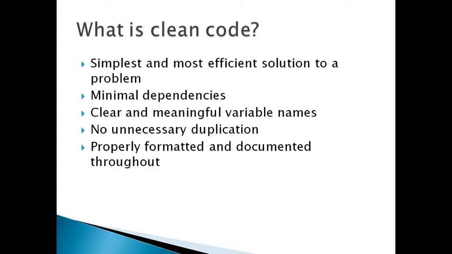Also, properly formatted and documented code is really important. As I mentioned earlier, as a programmer, you're going to be working in teams of people in your career. So you're going to be looking at other people's code quite frequently, and vice versa. People are going to be looking at your code. So it's important to make sure that you have nicely formatted code and it's documented, so when other people look at it, they know what they're looking at. They don't have to spend time wondering, what is this, what does it do? So leave comments, say what this line does, what that line does, what your methods do. Just make it easier for the person next to you to look at your code.